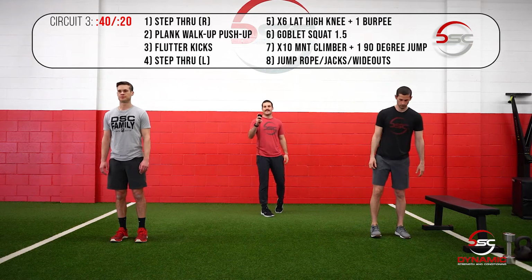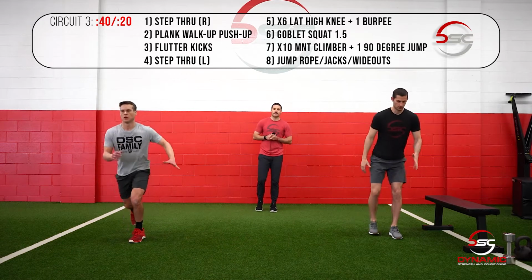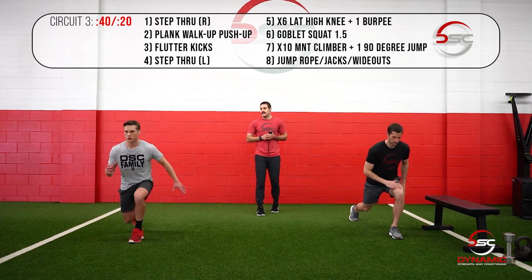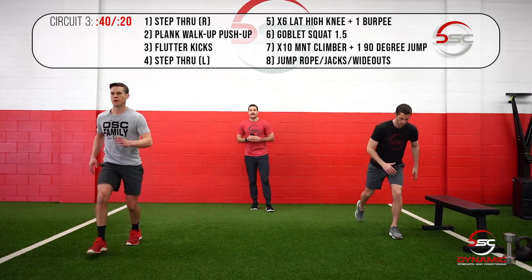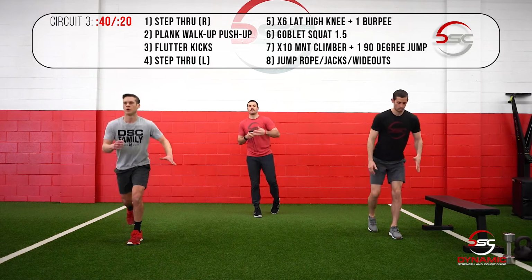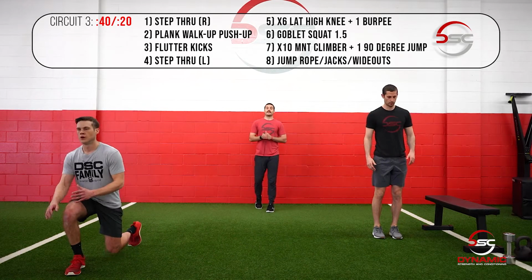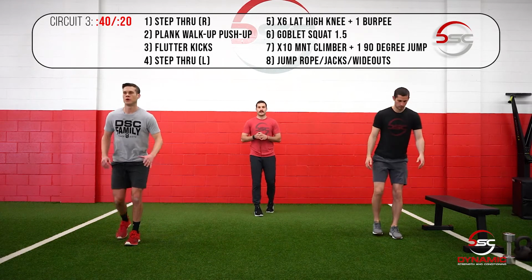Here we go, 3, 2, and 1. Begin. So again, just stay on your right side, team. Forward and back, getting that knee as low to the ground as you can. Remember, we talk about pacing ourselves through the full time that we're working. So now we're going 40 seconds. We want to keep ourselves moving for that full 40 seconds.